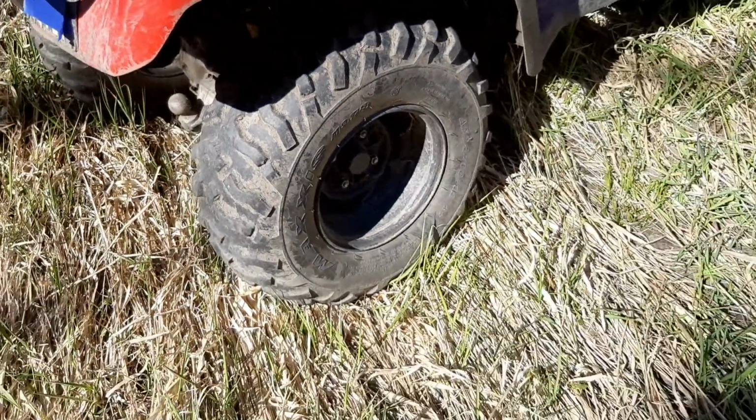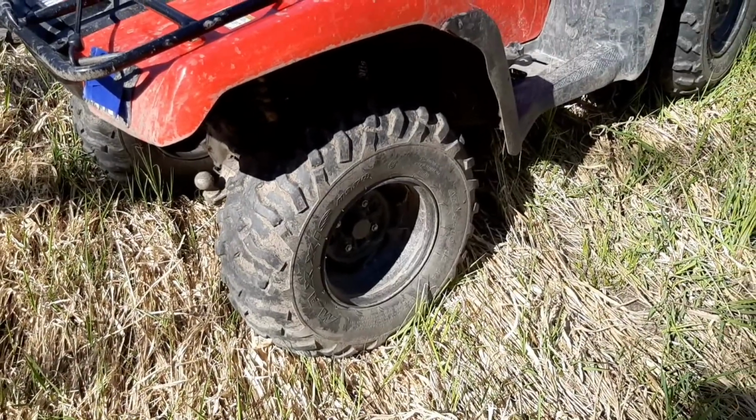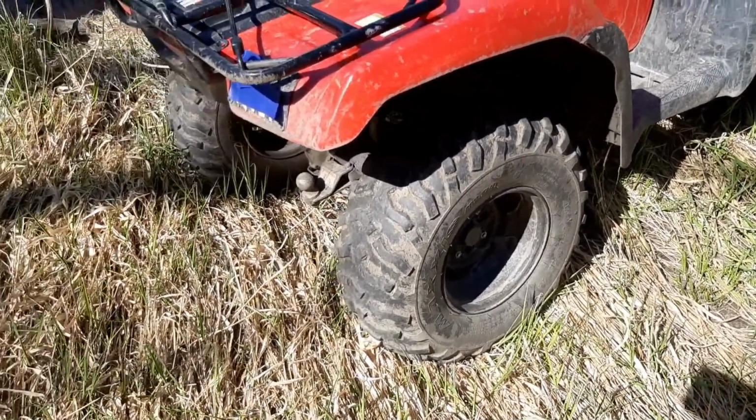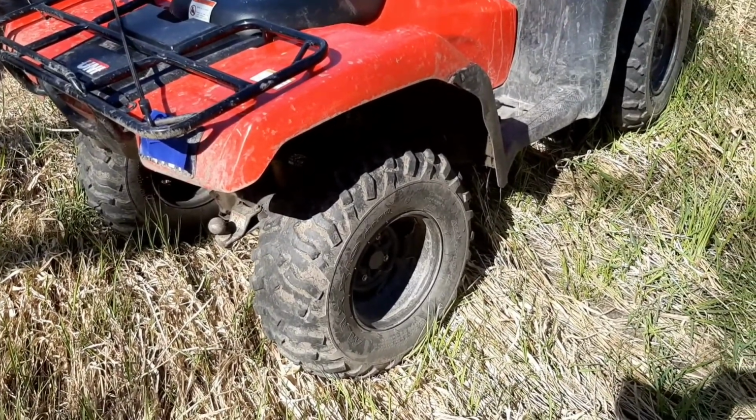They handle really well as far as sliding and stuff, and they're nice and soft. But they're not very puncture resistant. They don't have good tread. They're not great tires.